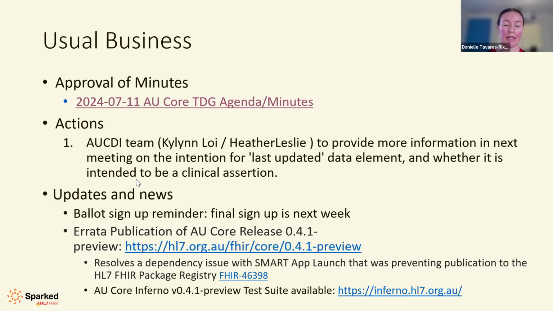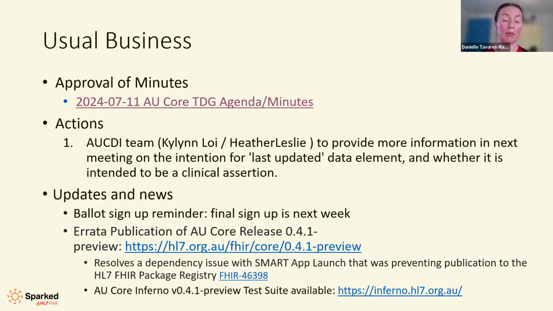I also wanted to raise an update. We have an errata publication of AU Core. So we had AU Core 040 out and being tested. During the testing, they identified a dependency issue with Smart App Launch that was preventing resolution of AU Core dependencies. We've got a FHIR tracker there for 46398. Now that's actually been resolved.